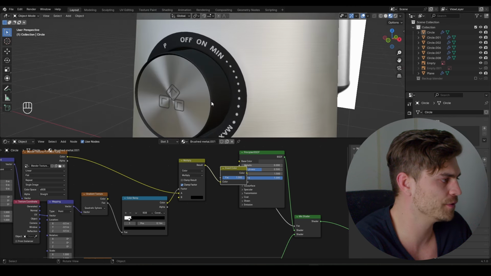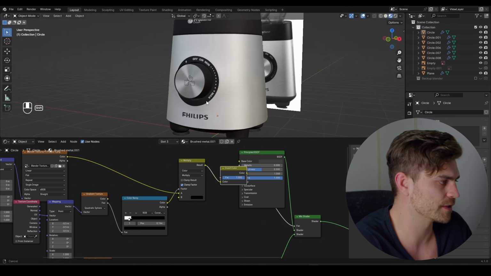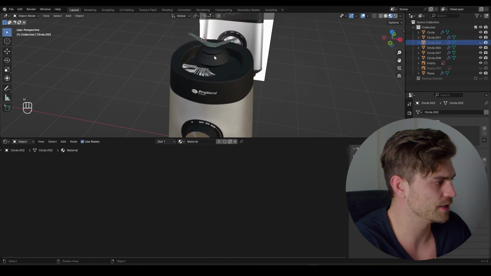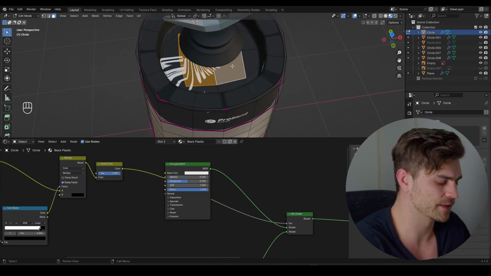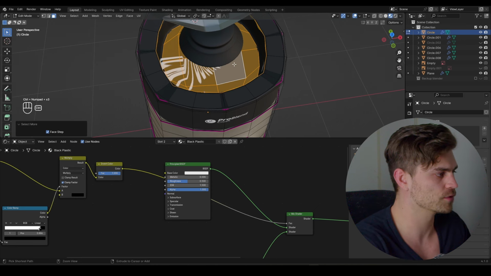So we've got our cool ice cubes, we've got our text right here, our text right here. I can actually see that here is some part of the texture. It's not really going to be a problem, but I'm going to select it anyway. Control plus, Control plus, Control plus.